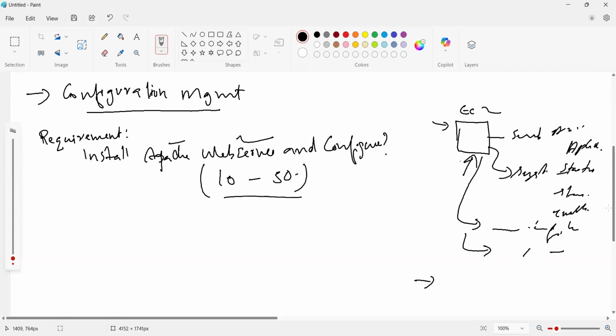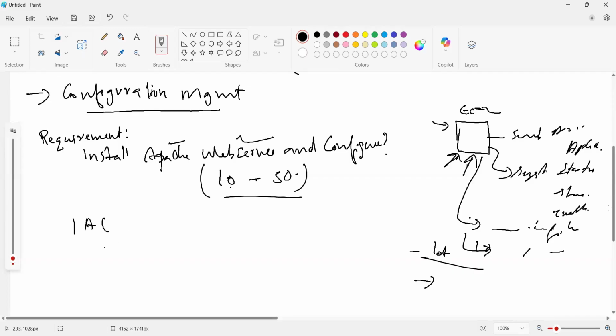Just think, we need to log into the first server, second server, then the 10th server. It will take a lot of time to do the configuration for each server in production. So similar configuration management we need to do using some IaC tools.